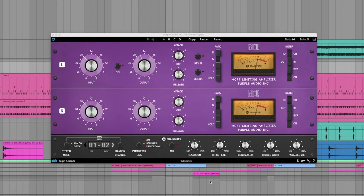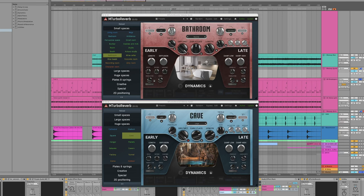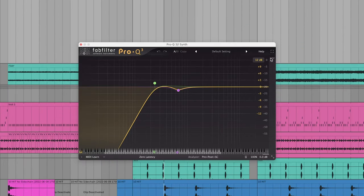Soothe, BX saturation, Purple Audio MC77. Eventide H3000 delay. One small and one big reverb. Mid-side EQ, more EQ, some more EQ, some dynamic EQ.